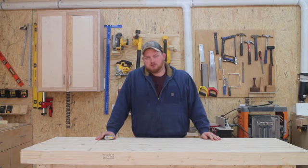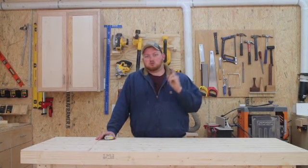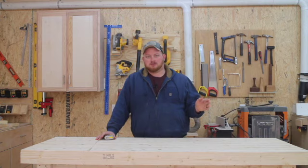The first thing I need to do for this project is head over to the table saw and cut down my 2x4s, which are 3.5 inches wide, to be a total of 3 inches wide, which will also get rid of the roundover on the sides. Let's go to the table saw and get started.